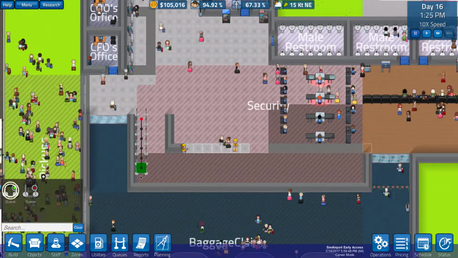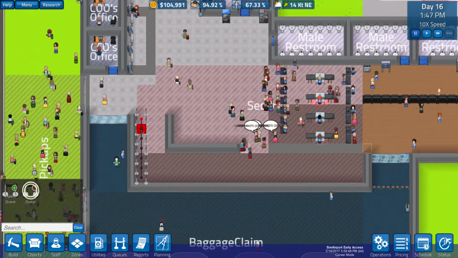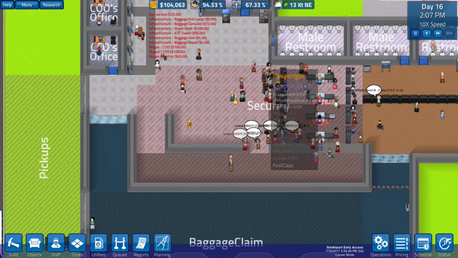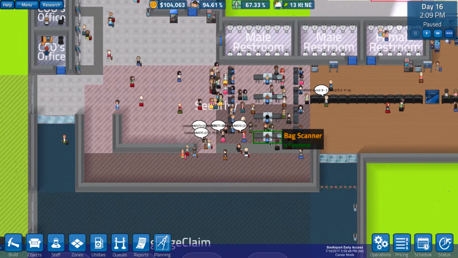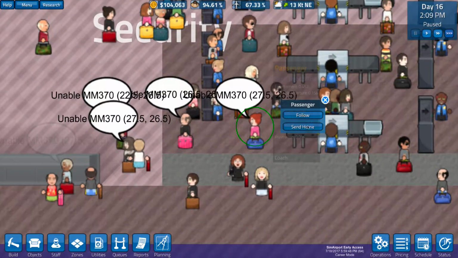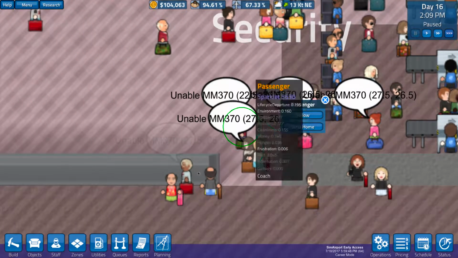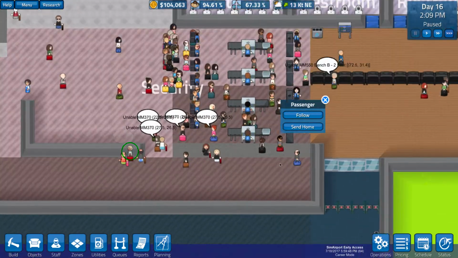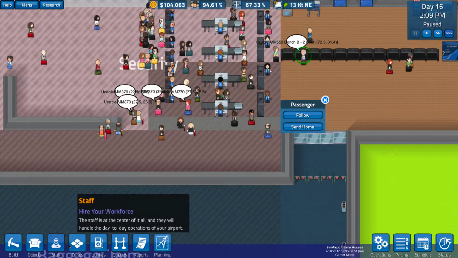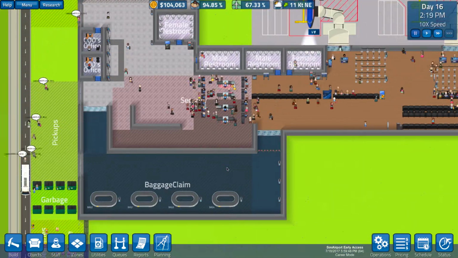So I'm going to start a queue here. No, I'm not. I'm not sure what's wrong with you guys. Unable to... What is that? Alright, some people are having some problems, so I'm just going to send them home. I think it's probably better than... Oh, you know what? I think they might have gone through security and then into an outside security area and then back. So we'll just add security back in this area and hopefully we don't see that thing pop up anymore.